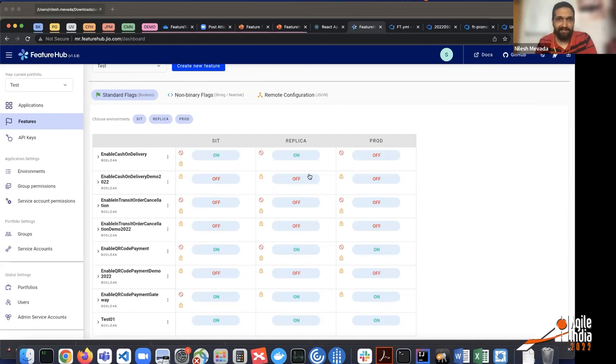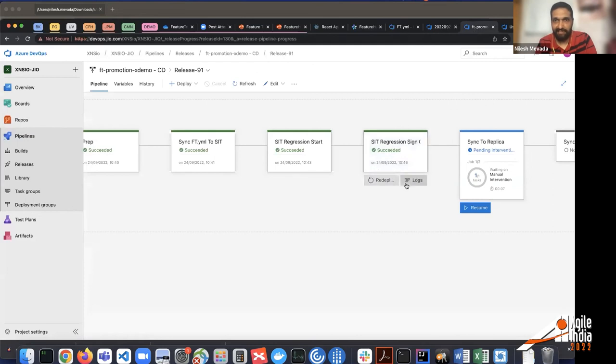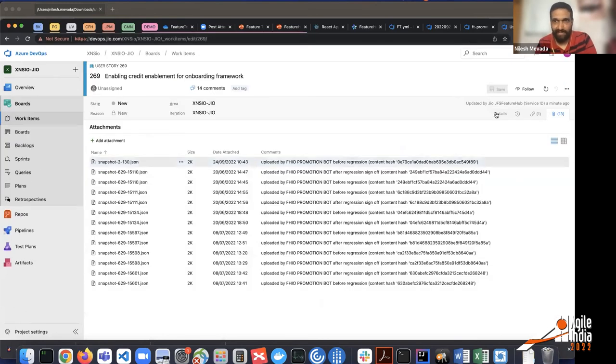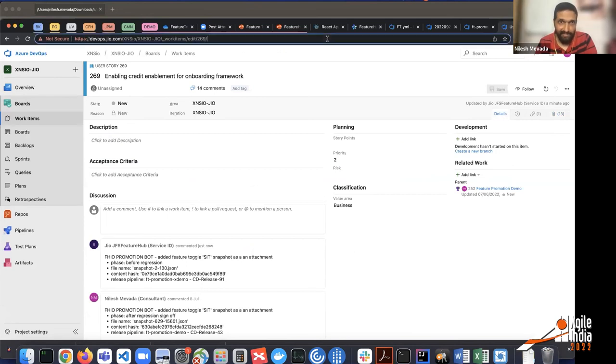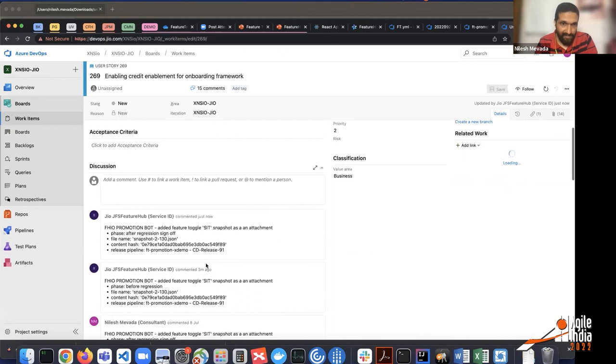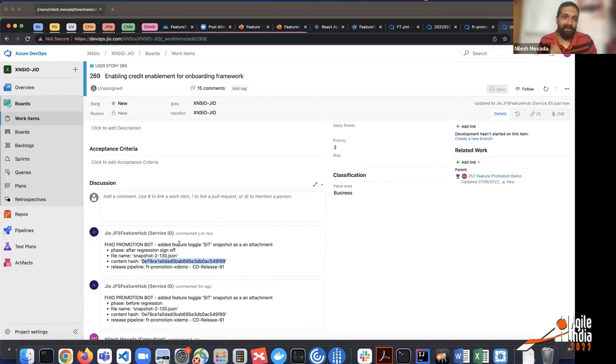Once that is confirmed, it verifies that, yes, everything was fine. The regression is successful. The confirmation of that is also provided over here. As you see, I'll just refresh this once again. You can see that 3 minutes ago, the regression was started and one snapshot was taken. Once the sign-off has been given, the SIT snapshot is taken again and we compare all the toggle states with the version numbers to see whether anything was changed. And as you see, the hash is similar. That means nothing was changed. We guarantee that. This guarantee is done in an automated fashion so that nobody has to individually come and check whether this or that was changed. So it gives that assurance.